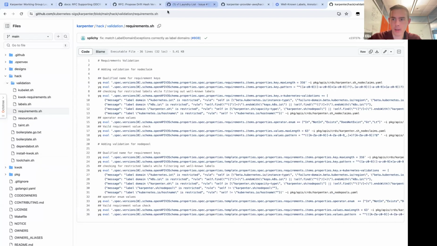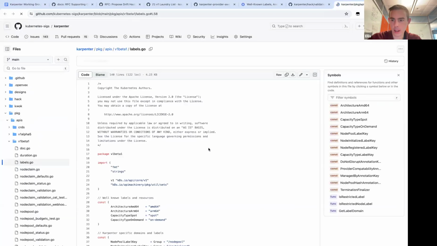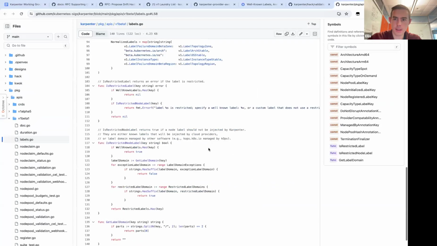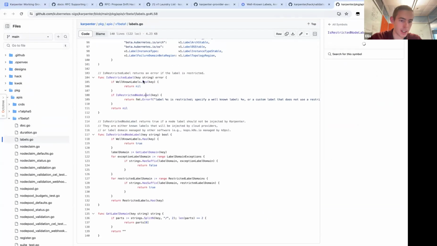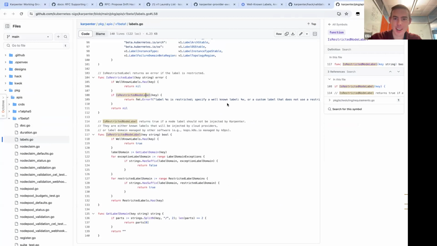Maybe not on a pod, but this restricted label domains thing, you could trace where it's used in the code base. I forget the exact behavior, but I suspect you're going to need to change that, or mutate that variable. Unless, Nick, I'm wrong, and that was only used for the old validation, and it's not actually enforced anywhere else in the code base. It's just enforced at validation time.